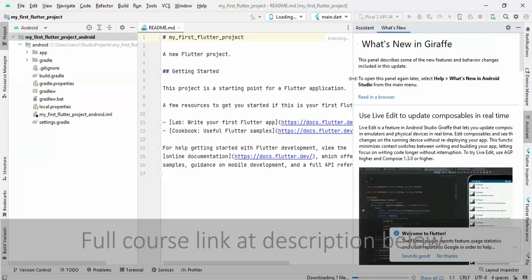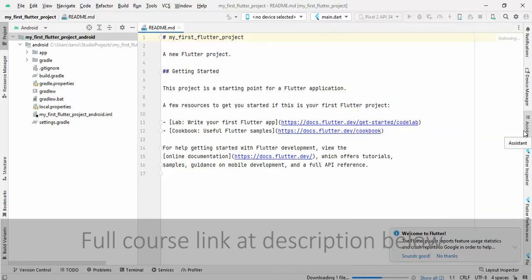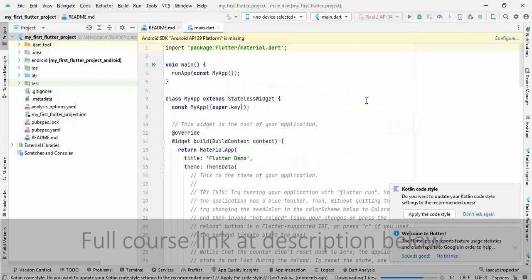So Android Studio has been opened, and we see a README file over here, and the What's New section. I am just closing this assistant tab, and we should not work or change or write anything while this loading runs in the background, or while it says configure or any other loading. We shouldn't do anything. Rather, we should wait to let Android Studio finish its task.